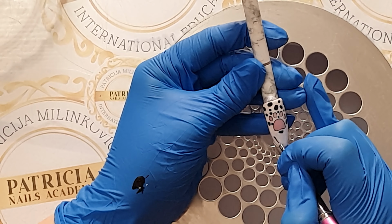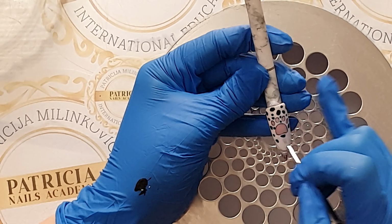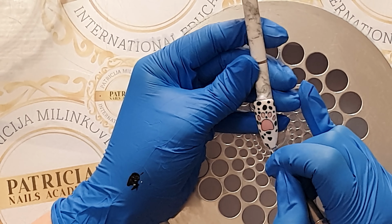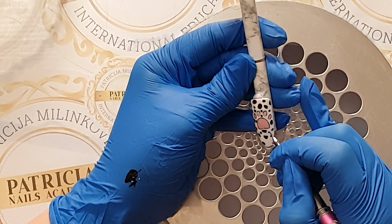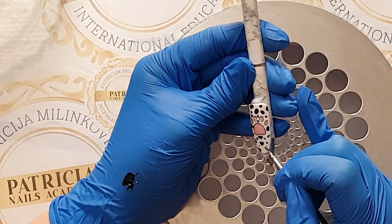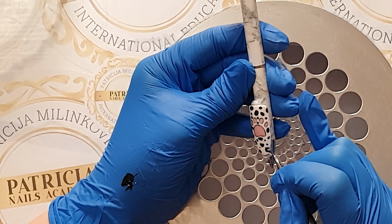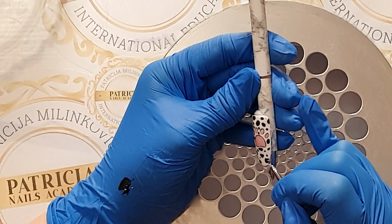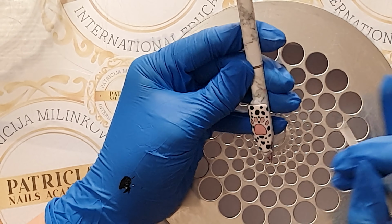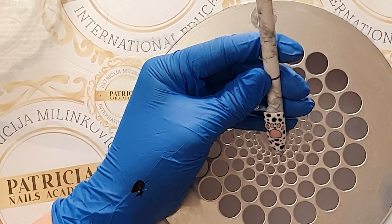And finishing it off at the bottom. So just repeating everything. I think it's super cute, and I think it's super fun. And if you do have clients that love nail art and they love Disney, just like me, they will love it. Here.